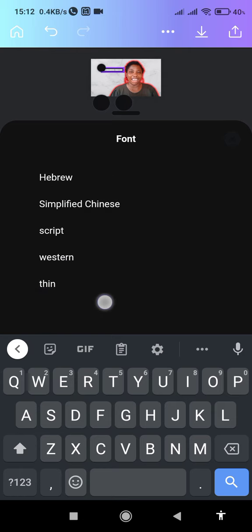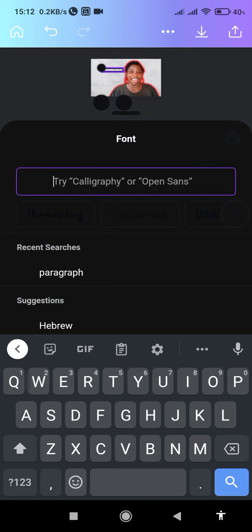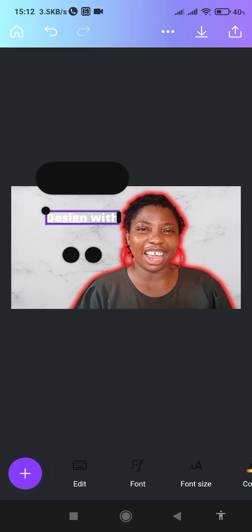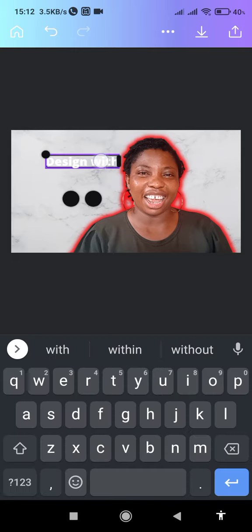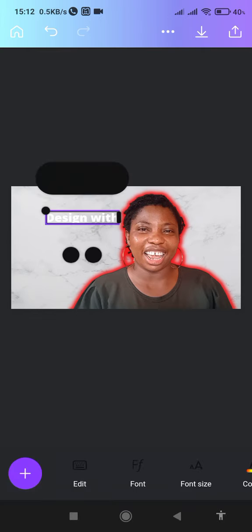Let's search for a particular font I use. Okay, I can't see the font here because I'm using my mobile phone, so I'm going to stick with Open Sans. So let me click that and come back here. Then this is what I'm going to be doing.